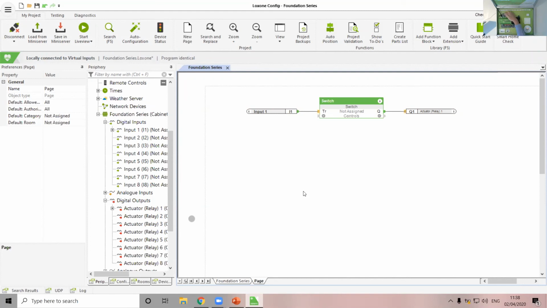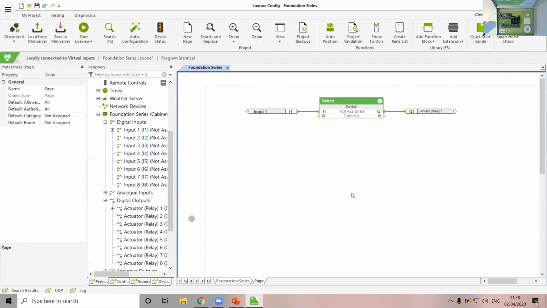So if I flick digital input 1, look at that. Output 1 turns on. If I flick it again, output 1 turns back off. On, off, on, off. So now that I've saved into the Miniserver, what you see here on my screen is now live in this system.